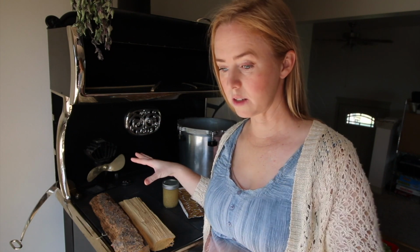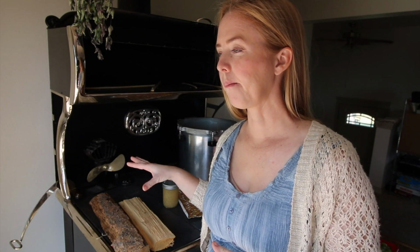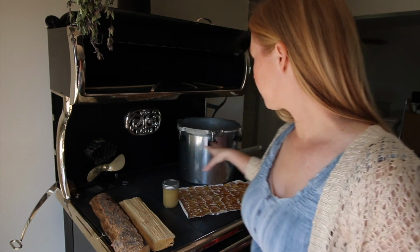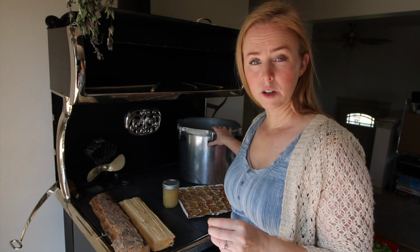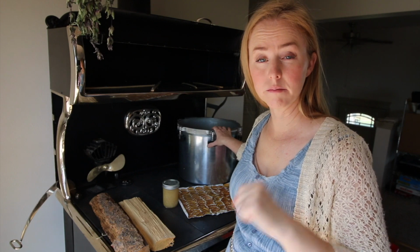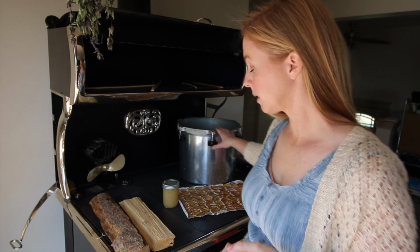The stovetop is not a real controlled heat element. You have to move it across the stove if you want it to cool down. And sometimes the stove is so hot that it still doesn't cool down. So I don't do pressure canning, but I have been doing hot bath canning using the pressure canner just with a lid on it. And it works just fine as a hot bath canner.